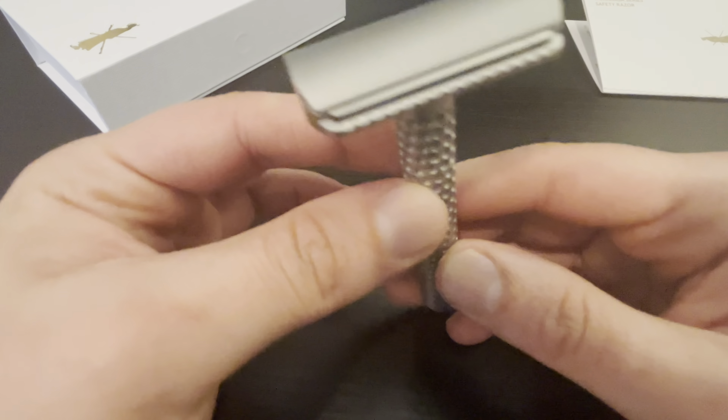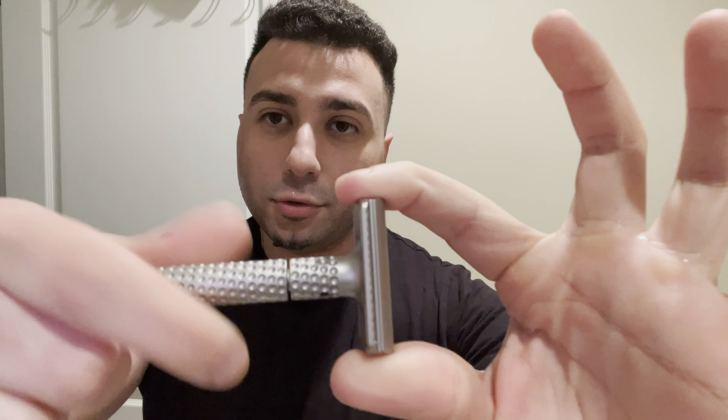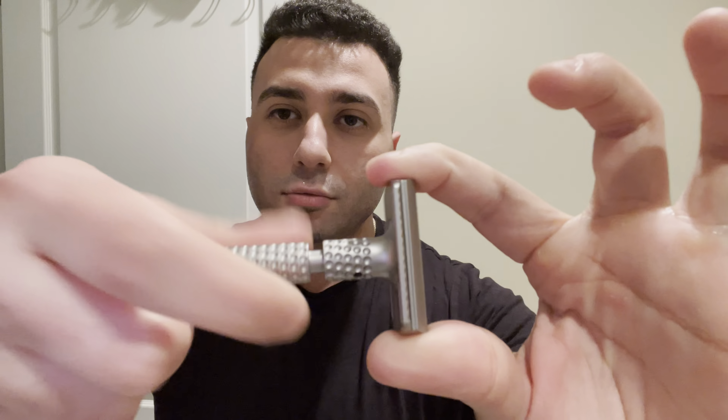We are back. It's been like a 10-day hiatus — not that bad. We got a real exciting shave. I thought I'd go out with a bang — so we got the Muramasa. Just going to load the blade for you guys in real time. I'm excited about the gear today. This is kind of a first impression. I used pretty much the same setup last night — just way too tired to film. We loaded a Gillette Nacet on its second use, which is what I used the first time.